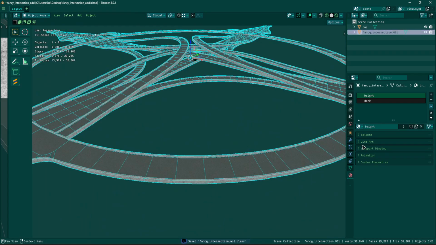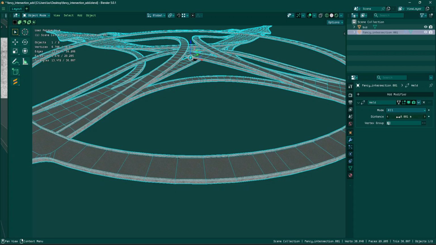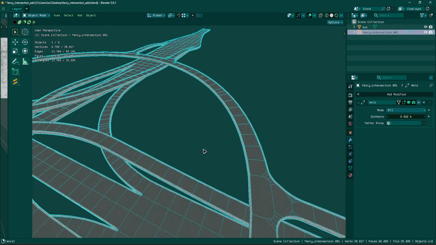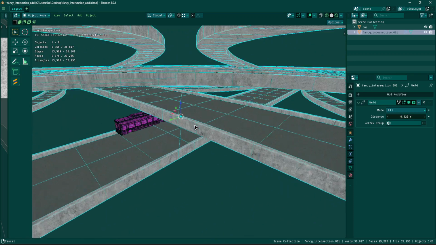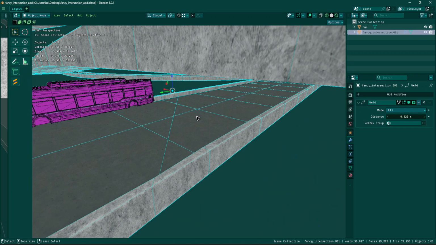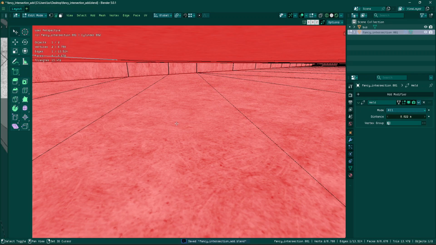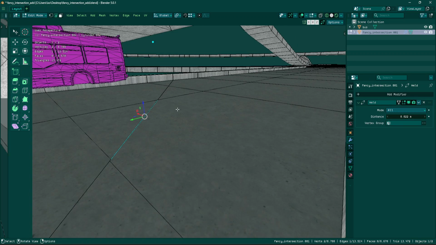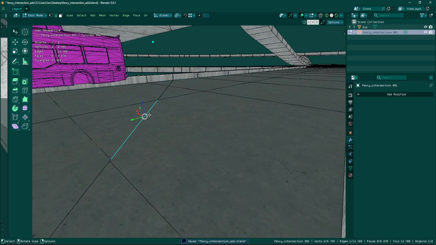Control J to join, and then add the welds. I'm gonna do very small. Double checking that we got... No, I haven't, because we haven't applied the modifier, you blind fuck.